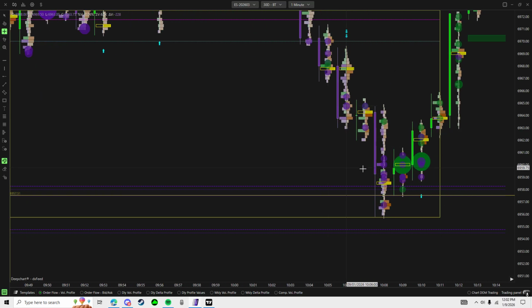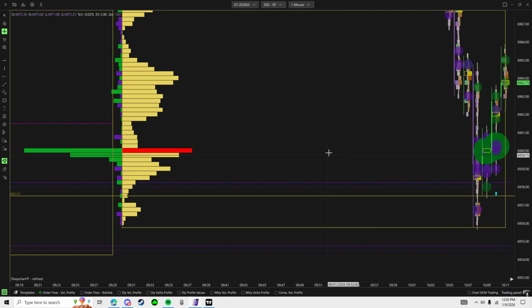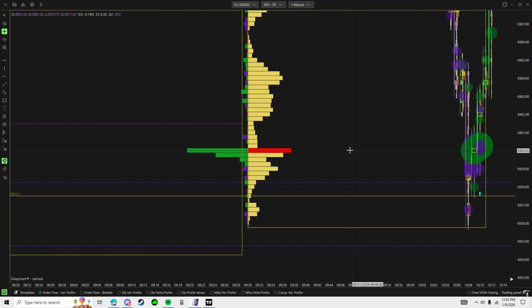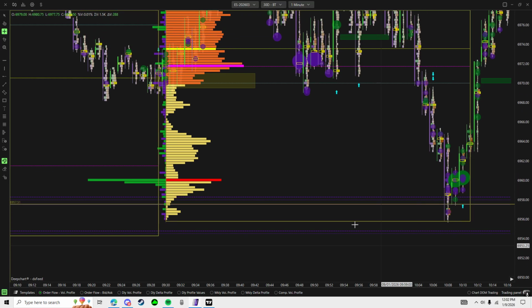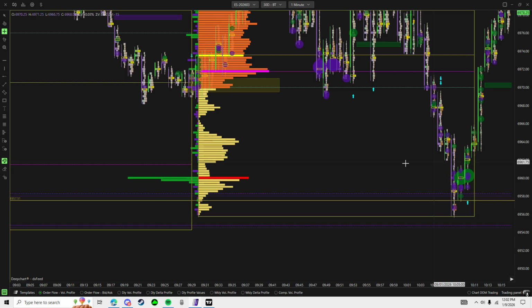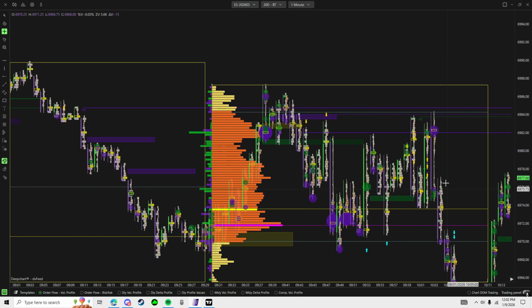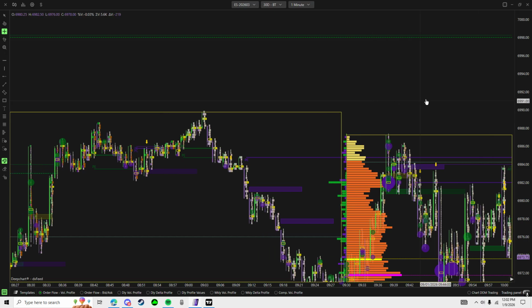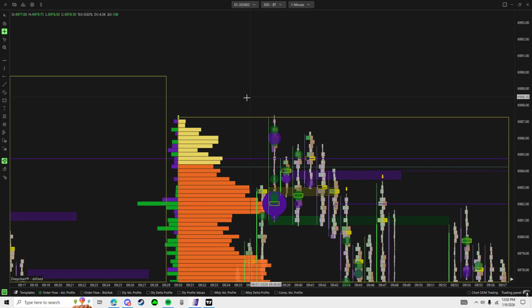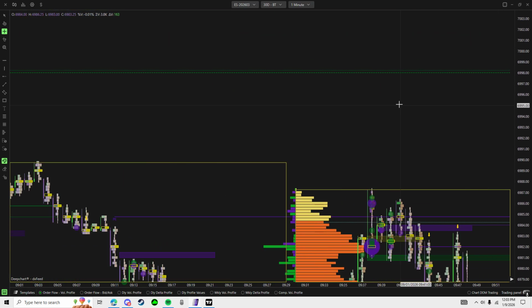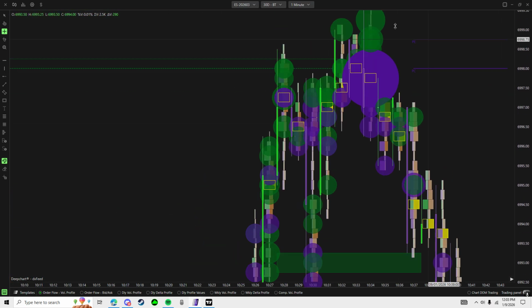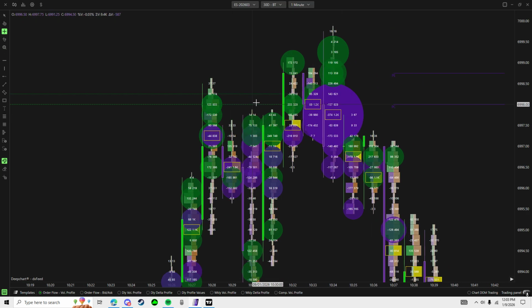However, once these buyers stepped in, I saw that there was a huge amount of aggressive delta. So I knew that the buyers were heavily protecting the zone. As you can see, usually when these lines form and we interact with them, we usually see a lot of big trades come in. Just like in this example, we cross this line and then we have aggressive sellers starting to pile in their positions. Especially right here, we had this area and we stepped in, and the seller started to get aggressive.